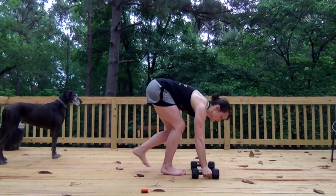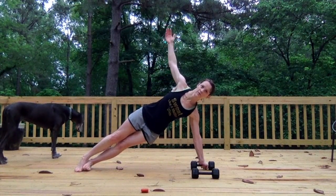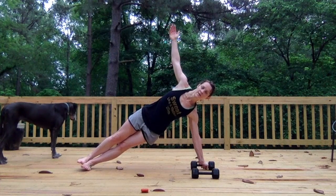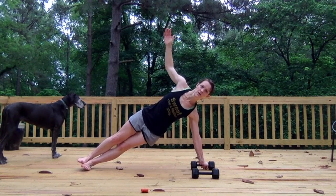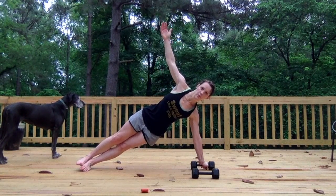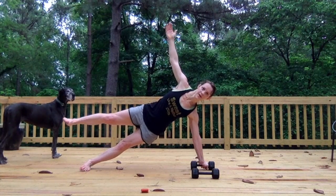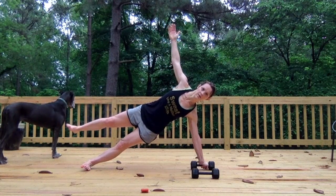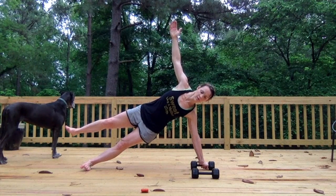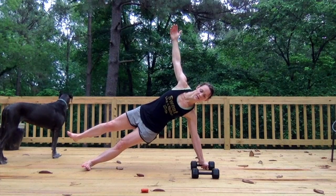Let's go into a side plank — we'll mix it up. If you want to do a front plank, that's fine. You're trying to keep your sternum in line with your pubic bone. To make it harder, you lift a leg, keeping the heel in line with your hip. And then next time we'll switch that side.